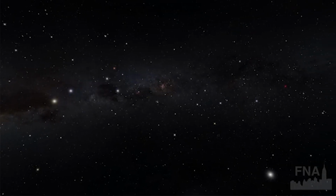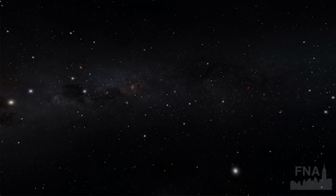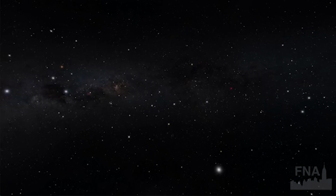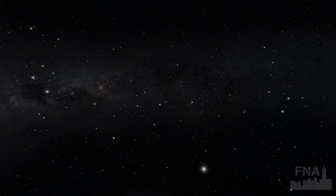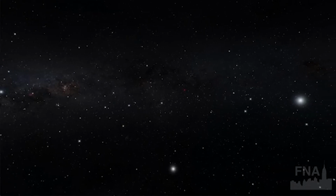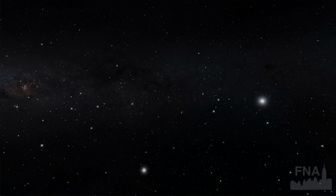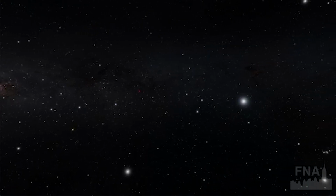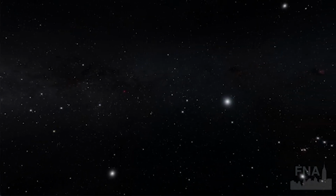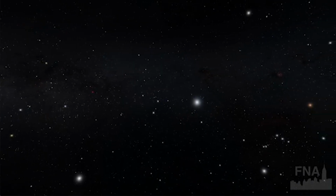So where would those be? And how in the world do they form, and how do we detect them? Well, one way that we think they form is from really massive stars that basically use up all of their nuclear fuel and end their life cycles. And they give off a lot of energy and a lot of material, and they basically explode. We're just going to call it an explosion.